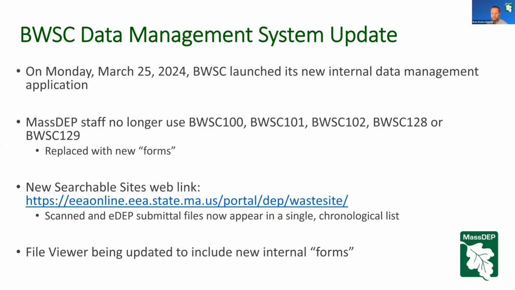Okay. Hi, this is Joe Jamalo. I agree with Joel that you cannot sort by address. The older system allowed you to do that, so you could sort it alphabetically by street. You cannot do that now. It won't allow you to sort the address column, and I've tried this many times. If you're looking for sites by address in towns that have many, many RTNs, it's very difficult now. It used to be you could just click on that column and it would sort by address.